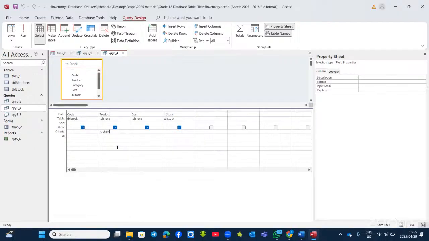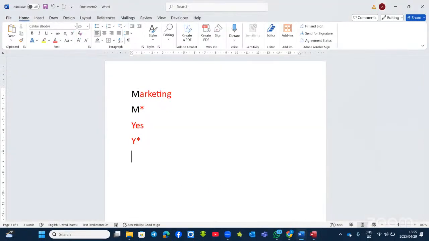If we want to apply a criteria that says it contains, we put asterisk before and then asterisk after. That means contains. So it doesn't matter whether T-shirt is starting at the beginning or at the end or in the middle.